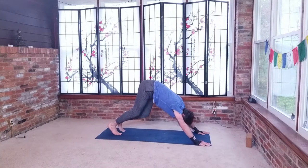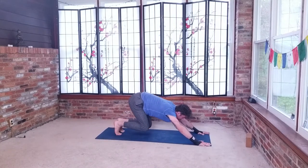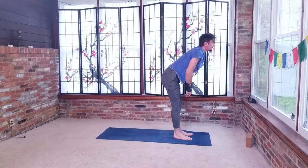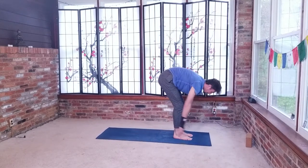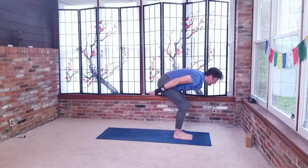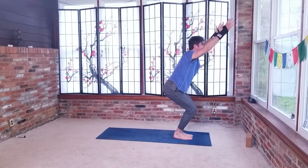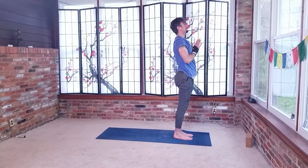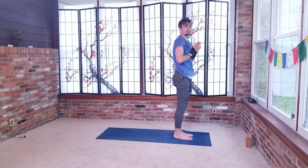Good. Bend the knees, look forward in yoga and in life. The exhale, float up. Halfway lift and fold. Good. Sweep the arms, bend the knees. Chair pose. Inhale. Exhale, bring the hands together and stand. Take a moment, take a breath.